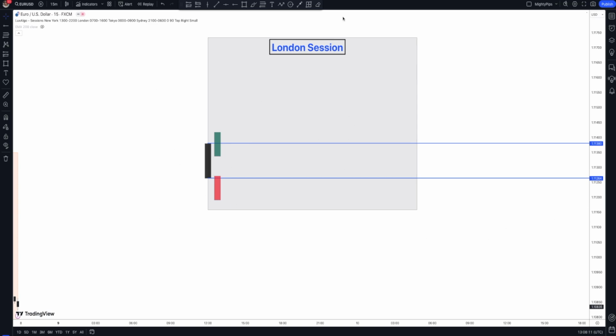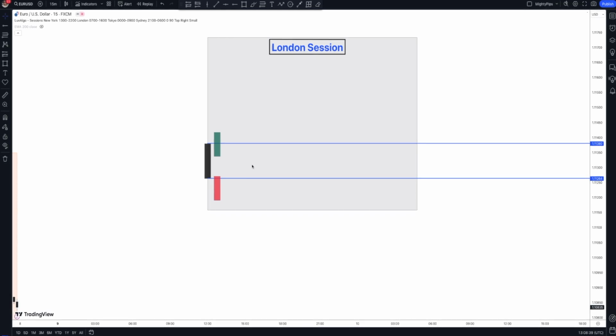So with this strategy, you want to use the London sessions indicator. Okay. You want to use the London session. This gray box here represents the London session. What you're going to do is go onto the 15 minutes time frame. You're going to use two time frames: the 15 minutes chart, and also the 1 minute chart. So two time frames, 15 minutes and 1 minute for your entry.